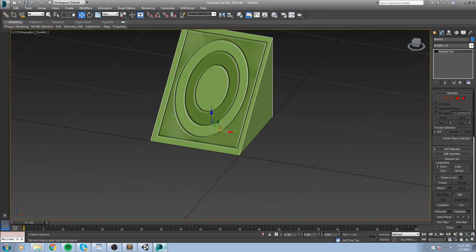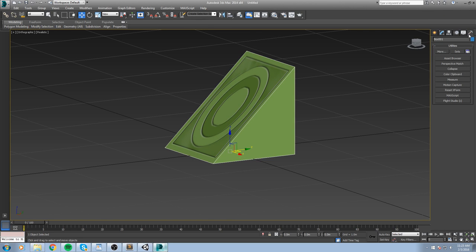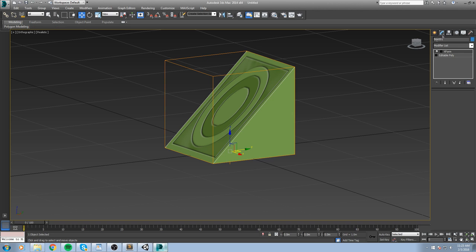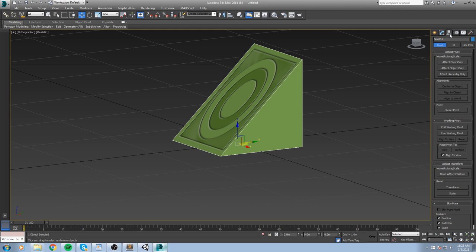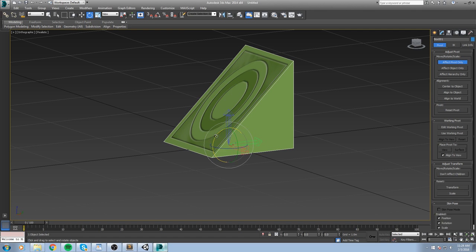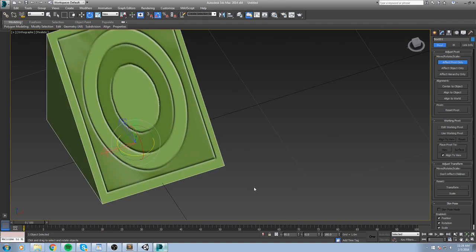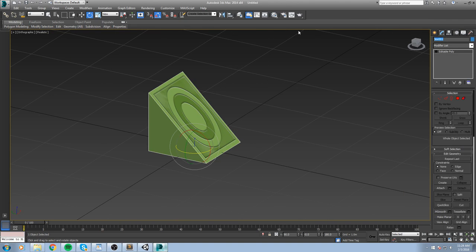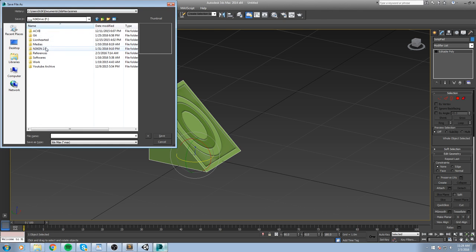Alright, so here is our object. Let's move it to the center of the scene, 0, 0, 0, and reset the XForm: going into Utilities, Reset XForm, Reset Selected. Go back here, right click, convert to editable polygon, and then go in the Hierarchy tab, Affect Pivot Only, and move this upward. Make sure that the green axis is pointing upward, so 90 degrees. And also let's make sure that the jump faces the blue axis, the Z axis. So right there, that will do the jump. I will call this jump pad, and hit save.